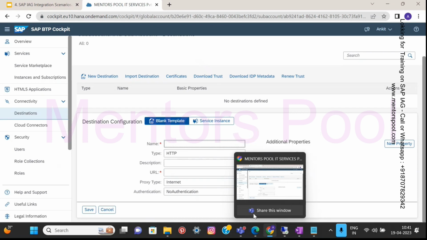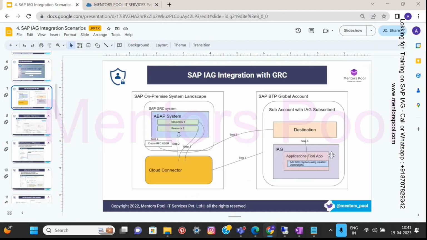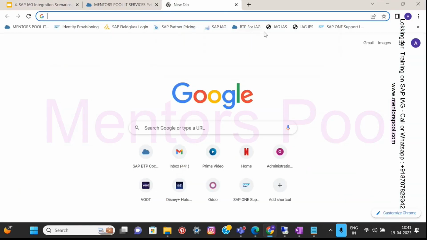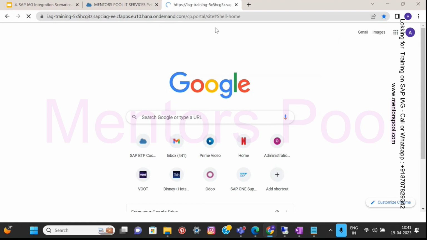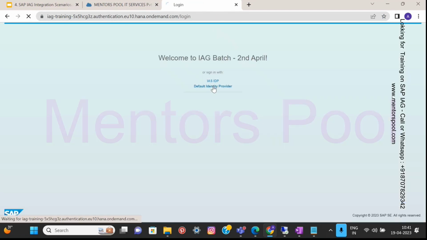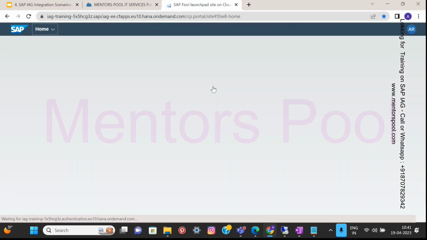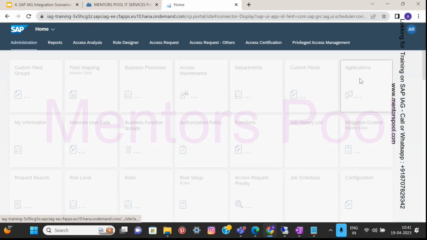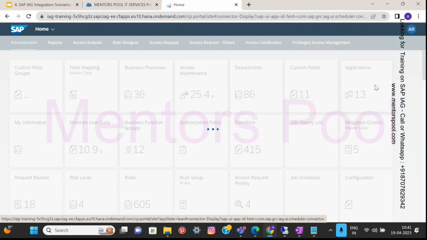As soon as your destination gets created, you will go into your IAG. If I quickly open IAG and go to applications, this is the placeholder where whatever integration you do will be available.